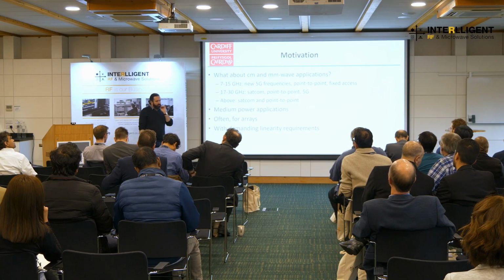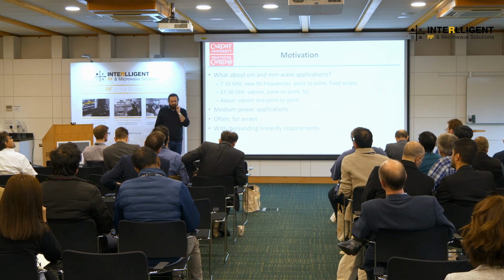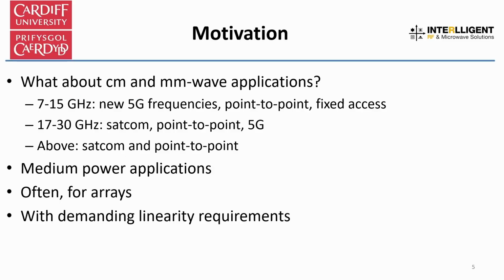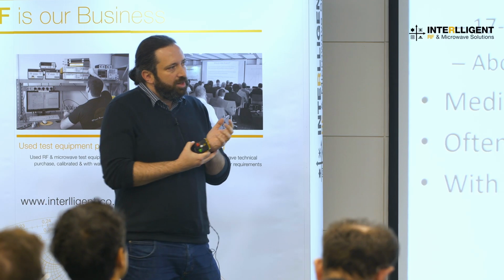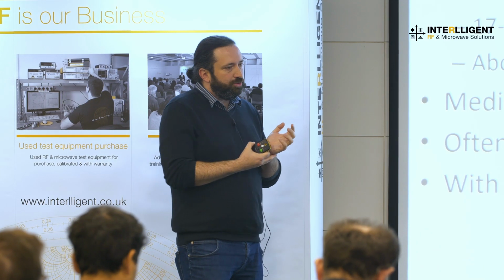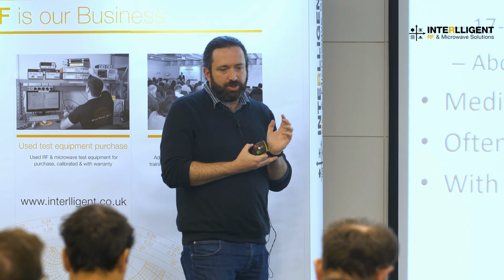There are a few interesting frequencies that people are starting to talk about. The 7 to 15 gigahertz range, which they start calling centimeter wave. There is already some fixed access going there. Point-to-point has been there for a long time. But there is also the idea of using these frequencies for 5G.